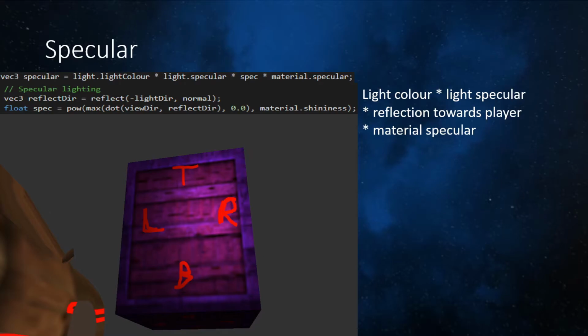It also takes into account the shininess value of the material as well, and if this value is 0, then the faces will be as bright as the bright spot, as you can see now, with a higher shininess value making the bright spot much more focused to a single point.